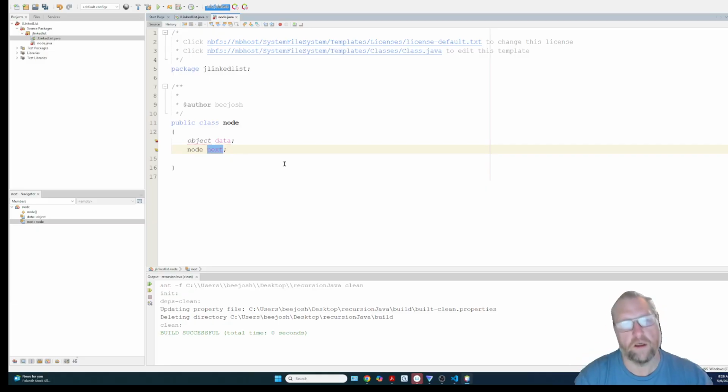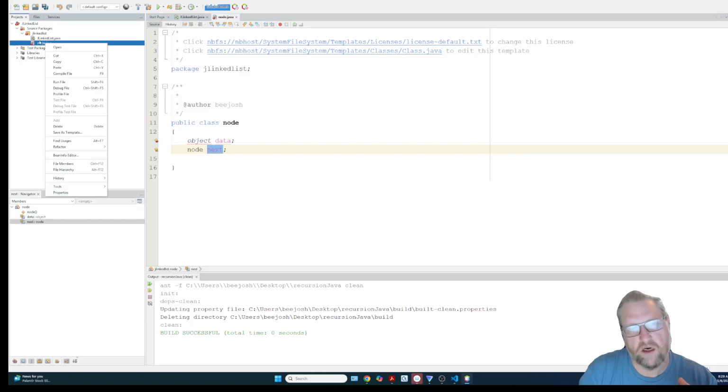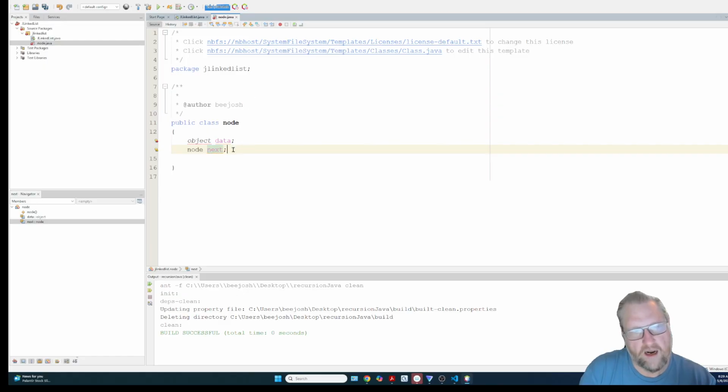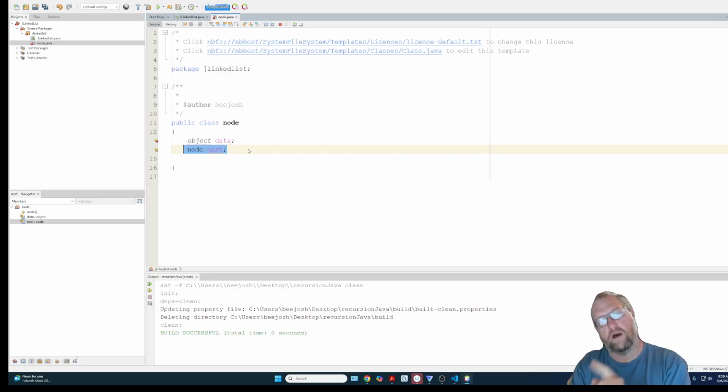But being aware of it is kind of important, and some of you will develop some awareness about it from what we're doing in this set of videos. So what I'm pointing out is, if I instantiate a node in main, and inside a node I create another node, and then that creates a node, and in that node another node's created, and then another, I would say you're on the right track.